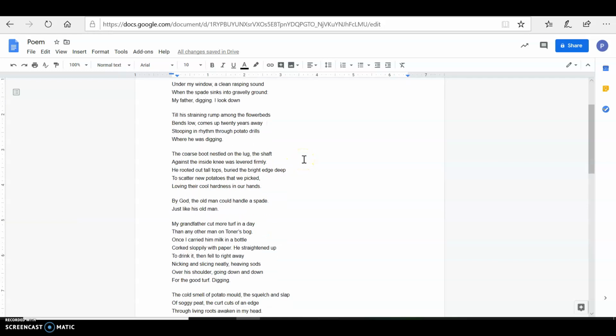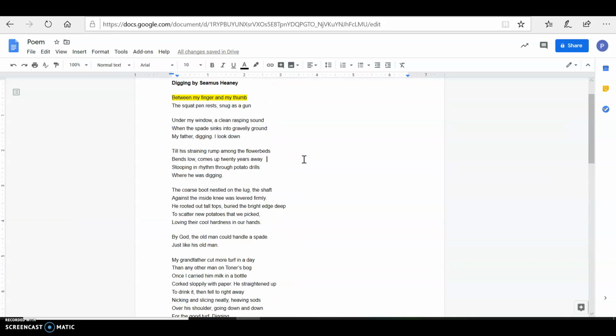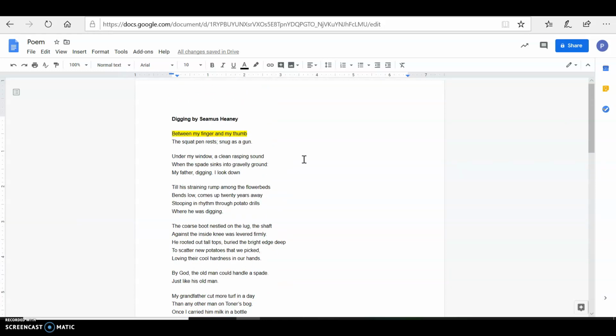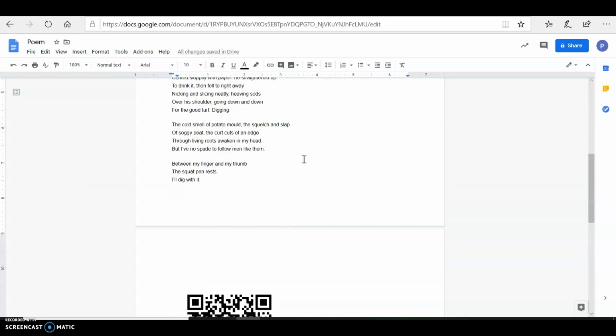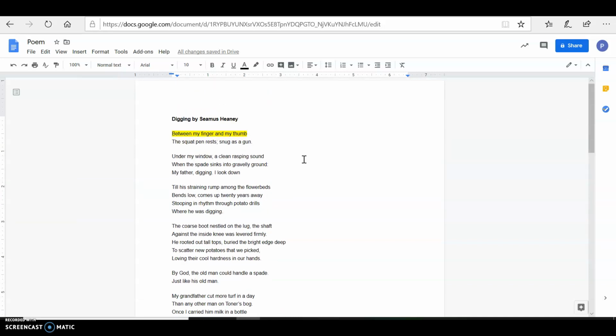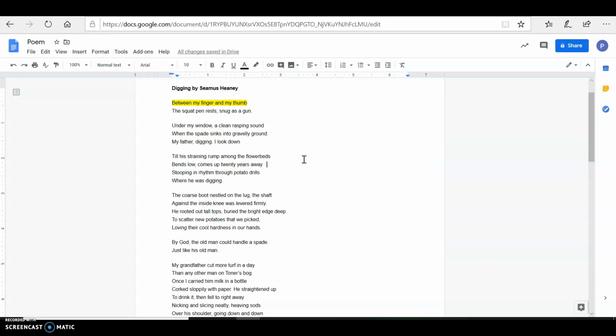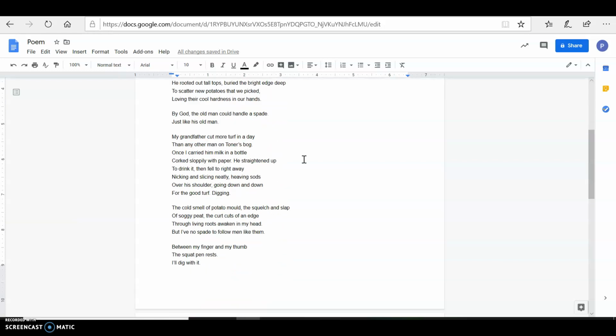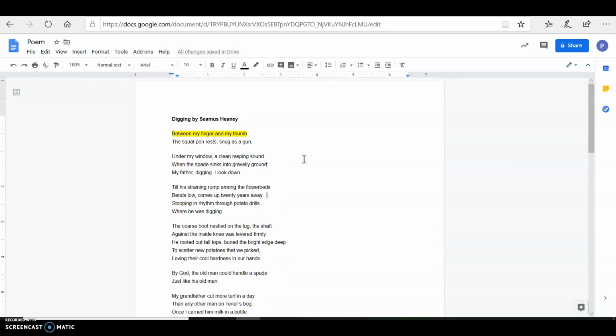So obviously this is just the normal poem, but the tool I would like to use for this is the QR code, which I thought was a great and awesome idea. I never really thought of using that for teaching or for this purpose. So the student would go through all of this and pick out what they think is important, write what passages are important, what words are important, what they mean, and just do their own close reading examples.